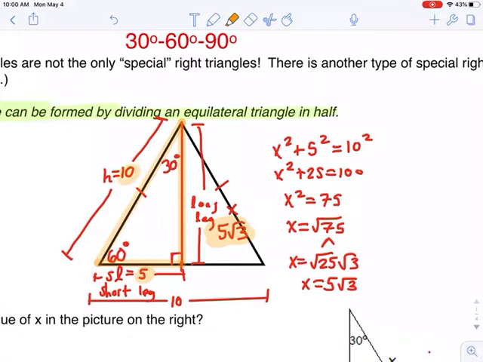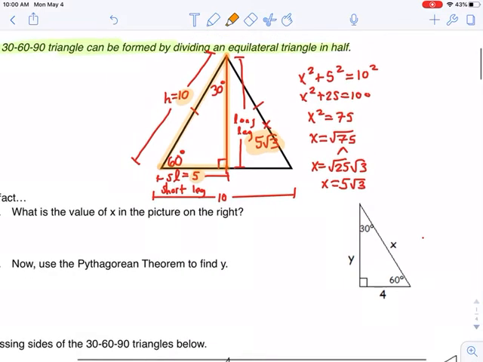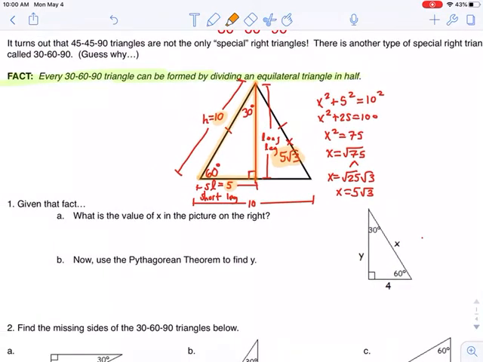All right, so that's a 30, 60, 90 right there. We found a bunch of sides. Interesting stuff. There's going to be patterns. Maybe you're starting to already recognize the pattern. That's great. If not, stay tuned. All right. So given that fact, and we actually just worked out a problem, we're going to do some more.